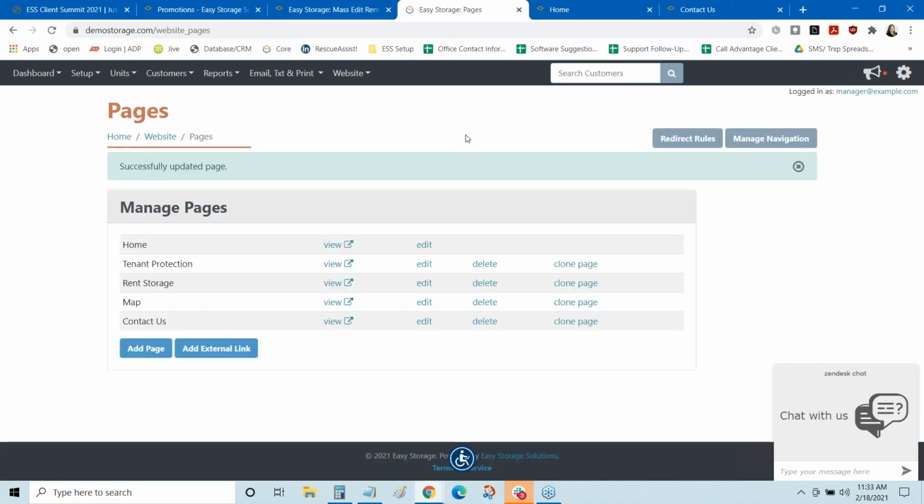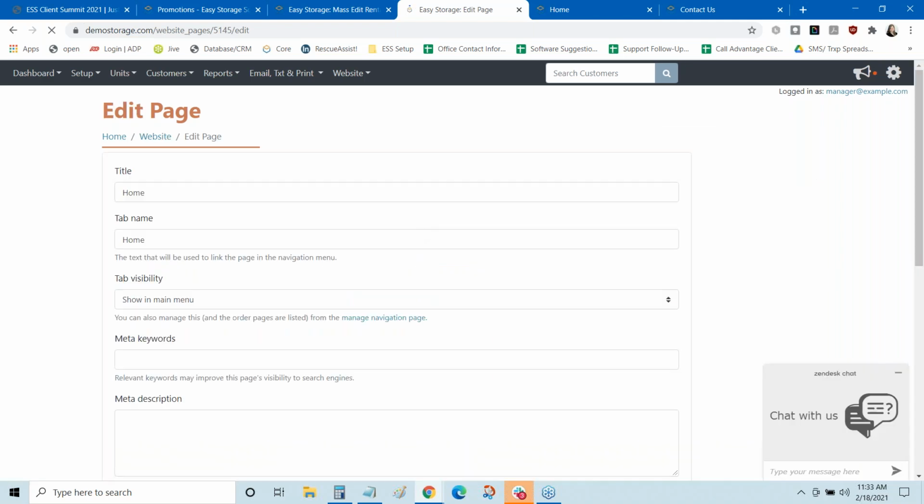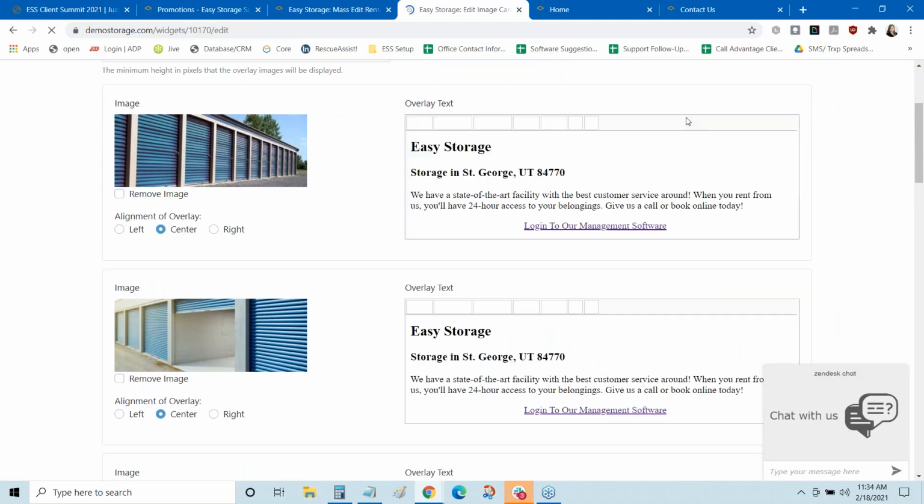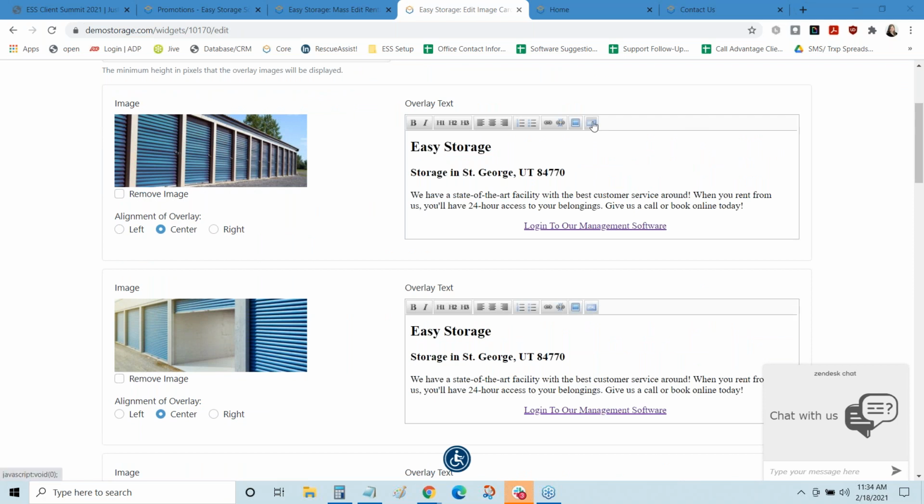It looks like Leah asked or just mentioned that you've had issues changing the formatting of the words in your widgets. I've found that when you copy and paste from a document, it will bring over like background color and stuff like that. So that's where you can go into the HTML version and just take the background color out, and then it just goes back to a normal text.